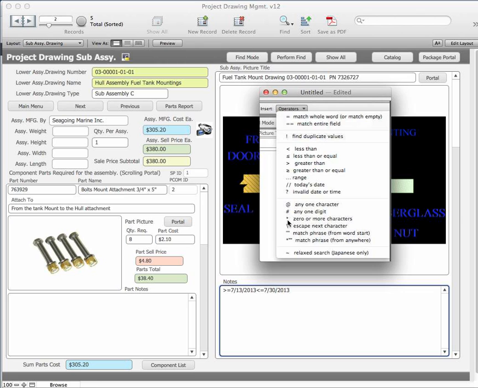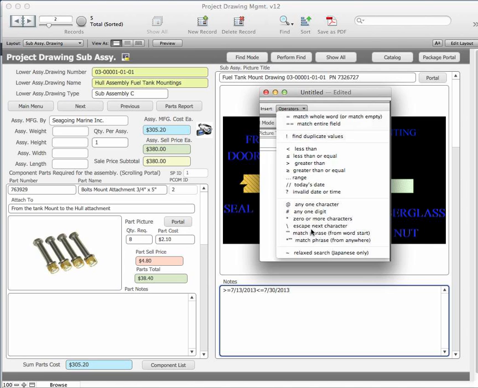Now, in that particular case, you could use the wildcard just like you do in a URL or some other fashion where you use it as a wildcard and then put anything after it to find that. But in most circumstances, your matches and equals will find the same information without having to go to this length. And backslash escape next character basically means just that. It puts a replacement in for other information and then you use escape the next character. So you do away with the character in the actual phrase or word that you don't want it to look for, but you want to find the correct thing.